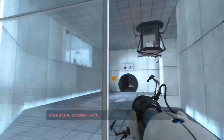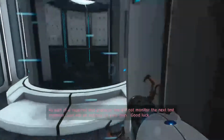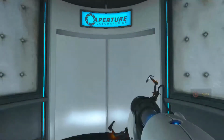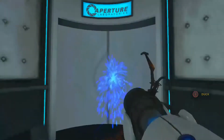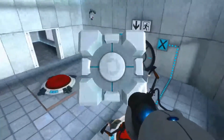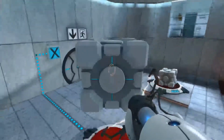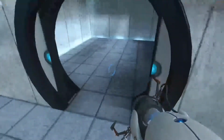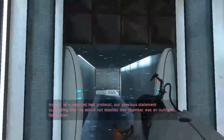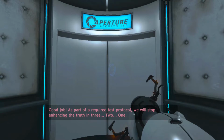Once again, excellent work. As part of our required test protocol, we will not monitor the next test chamber. You will be entirely on your own. Good luck. Part of a required test protocol, our previous statement suggesting that we would not monitor this chamber was an outright fabrication. Good job. As part of a required test protocol, we will stop enhancing the truth in 3, 2, 1.